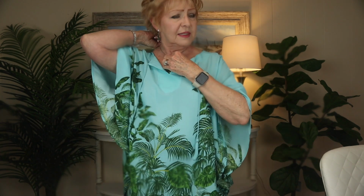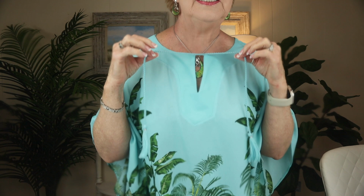Camera just a little bit for you to see, but I am going to show you the top I have on. It's a Ruby Road top, and I picked it up last year, I believe. And I'm going to scoot this way out of my chair all the way where you can see this. I hope you can see it. This little top's a little low for me, but anyway, there's a little tie here, and you can tie it if you want, but I just chose to let it hang and put on my jewelry.